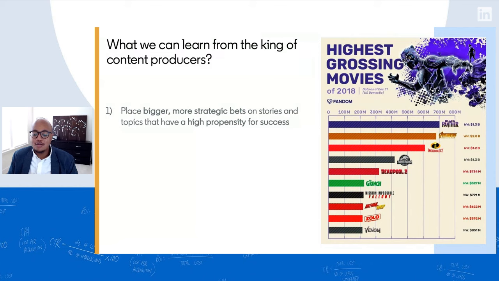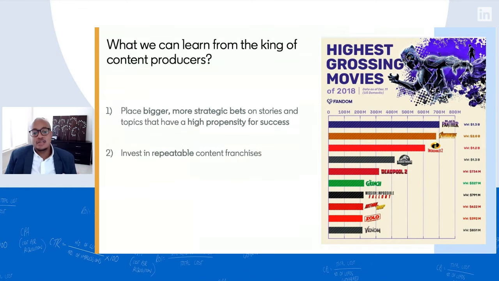What they've done, they probably release fewer movies now than they ever have before, but they're making more strategic bets on stories and topics that have a propensity for success. If you take the Marvel Cinematic Universe, you have your tentpole movies, which you could say are the Avengers. I'm obviously into this, but then you have your niche stories, whether it be Ant-Man or Black Panther or Iron Man, and maybe you won't love every one of those niche stories, but you'll probably be interested in them if you're interested in Avengers as a whole.